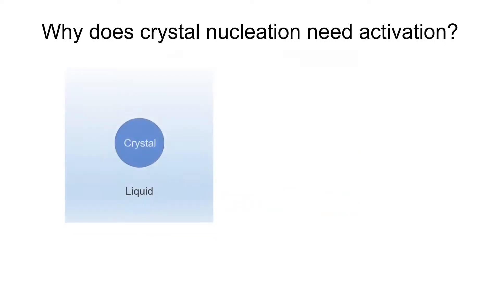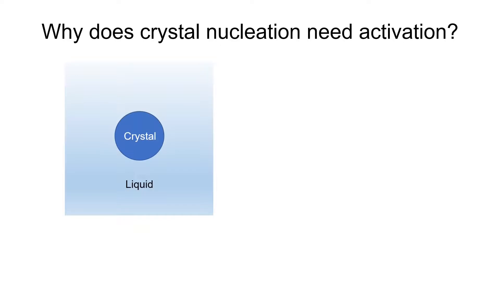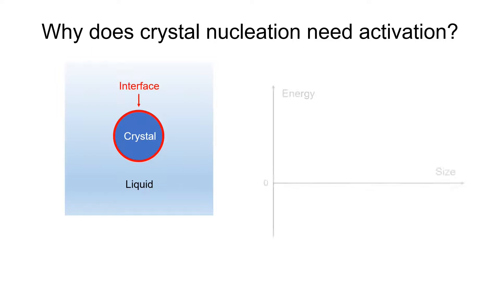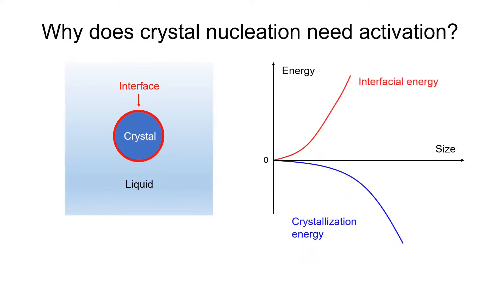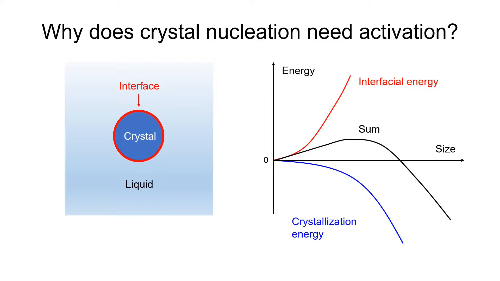Let's look at the beginning of crystal growth. Crystallization lowers the energy of the whole system. But when nucleation occurs, it will also form an interface with the surrounding liquid, and the extra surface energy increases the energy of the whole system. So we have this plot now — crystallization lowers the energy, while creating an interface increases energy, which is unfavorable to crystal growth. So the sum will first be positive, and then negative. The positive part is the energy barrier. That's why the hand warmer needs activation to crystallize.